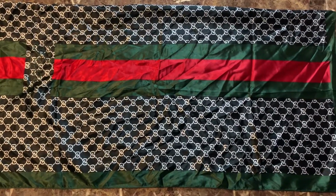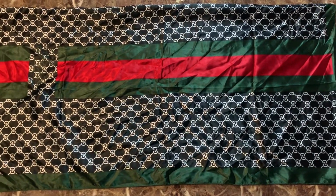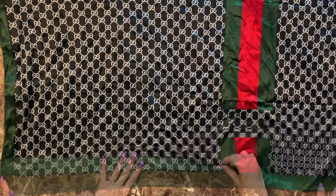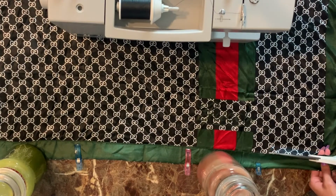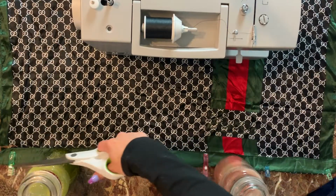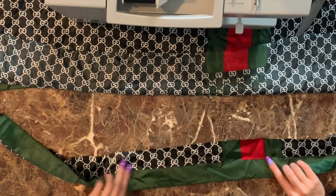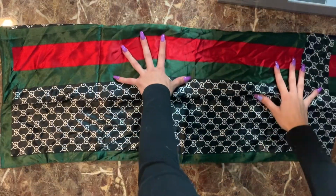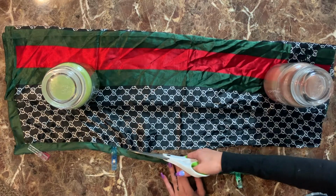I thought the border around this scarf would make for perfect straps, so that's exactly what I started this project off doing. I took the bottom edge and I folded it over and then used absolutely anything that I could find in the house to hold it down, and then just cut a straight line all the way across the bottom. And this is the strap that's going to be used to tie around our back. And then we're going to do the exact same thing at the top edge of the scarf and use that as our necktie.